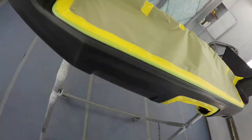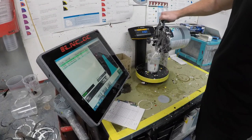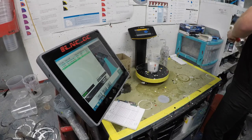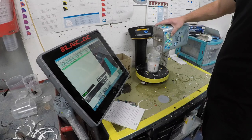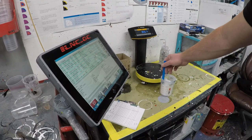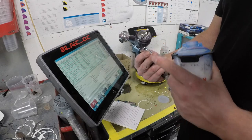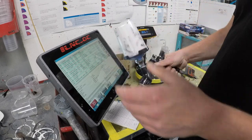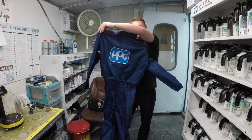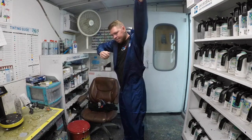Now that we finally prepped the bumper completely and masked it off, we are ready to mix up our sealer. For my sealer, I use my Tecna Pro Light with a 1.4 tip to lay down the sealer nice and smooth. It's the first job of 2022, so I got my brand new PPG paint suit and a mask up and get ready to spray.